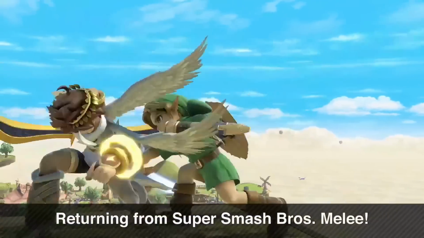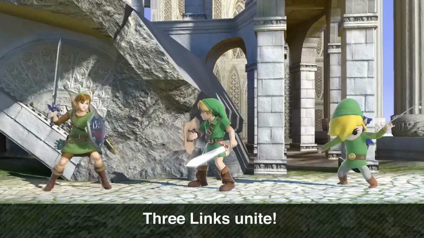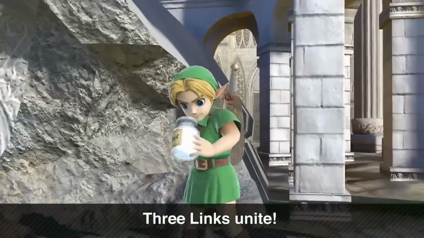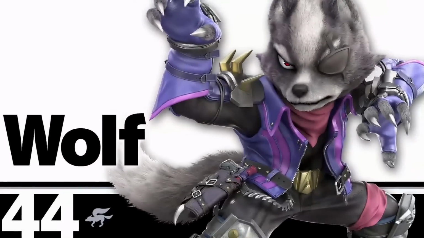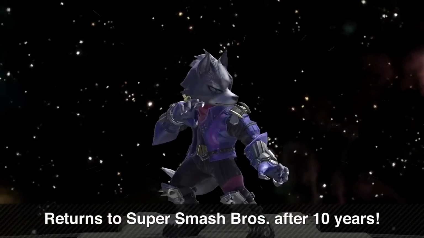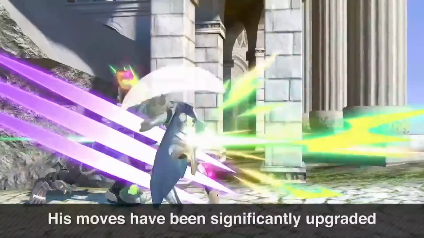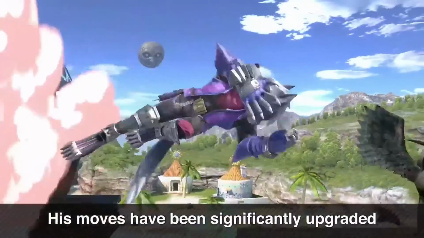Young Link from Super Smash Bros. Melee is making a comeback that makes 3 Links for the first time. Lon Lon Milk, anyone? After 10 long years, Wolf makes his return. His design is based on Star Fox Zero, and each of his moves have received a significant upgrade.